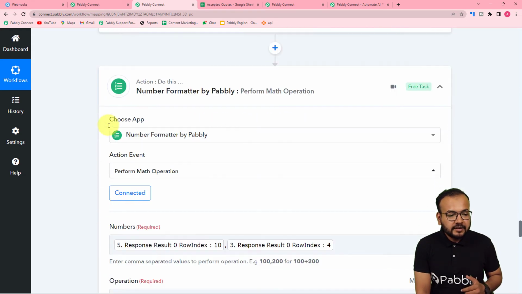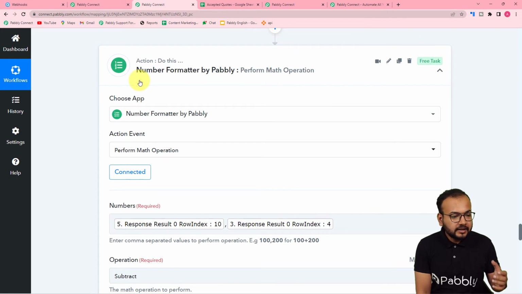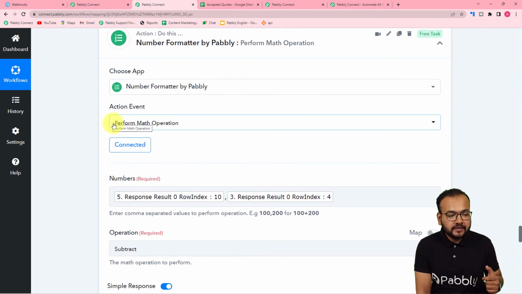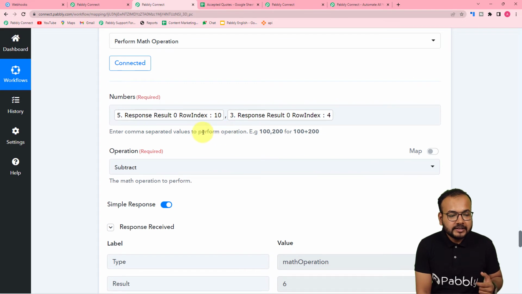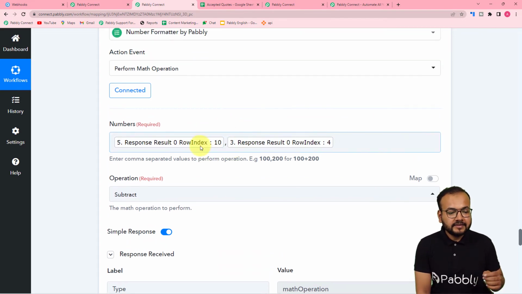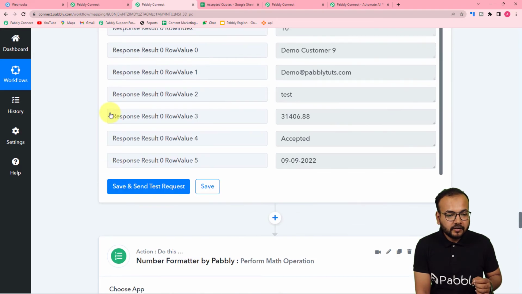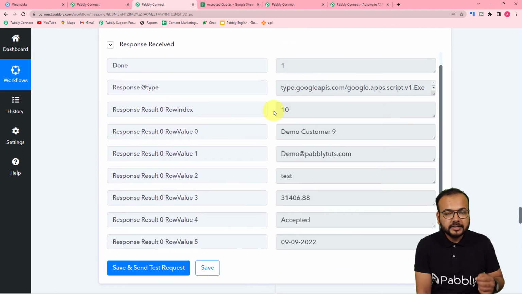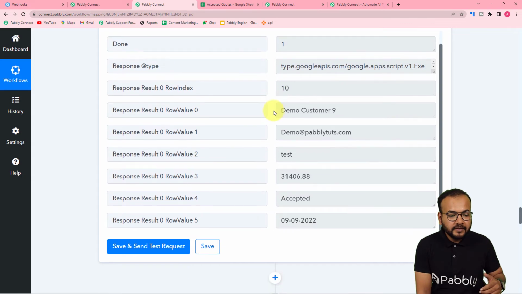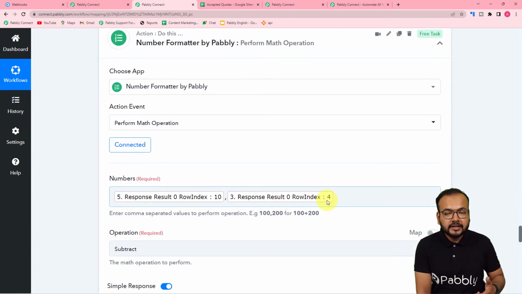Now guys, I have applied another action step. In this action step, I have used number formatter feature by Pabbly, and in the action event I have selected perform math operation, and here you can see I have subtracted the row index of the last row entered in my spreadsheet till yesterday with the first row entered at the starting of the week.